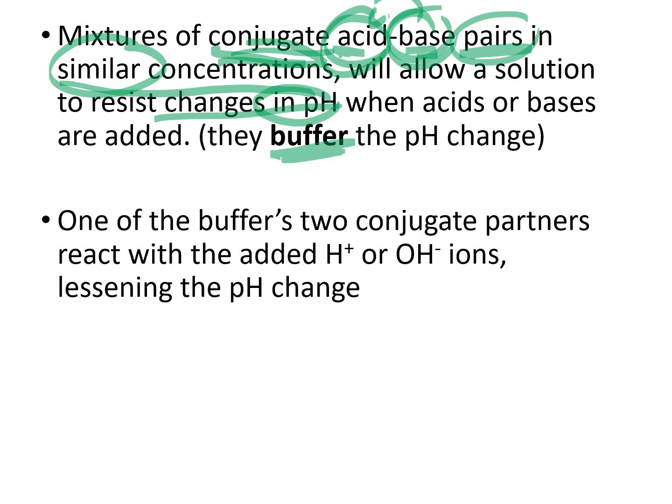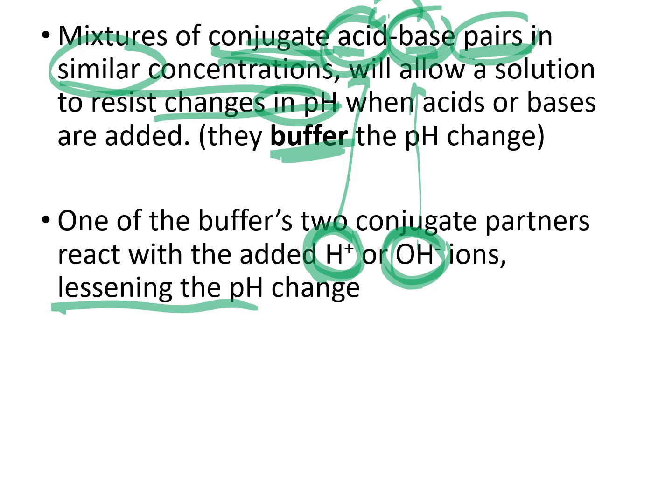So with the two partners in there, the base can take care of any hydrogen ions that show up, and the acid can take care of any hydroxide ions that would show up, and they can be neutralized then, leaving behind the conjugate partner. So if the base takes these hydrogen ions, then it would turn into the acid, the conjugate acid. If the acid uses its hydrogens to neutralize the hydroxide, then whatever acid does that would have lost its hydrogen and it would turn into its conjugate base partner. So we'll see how that works.